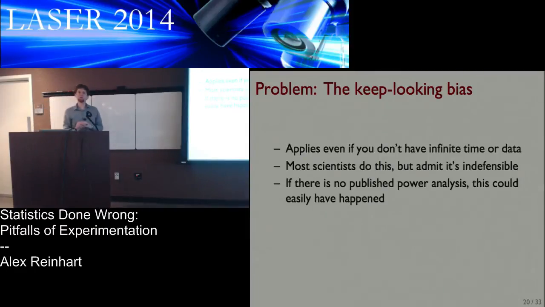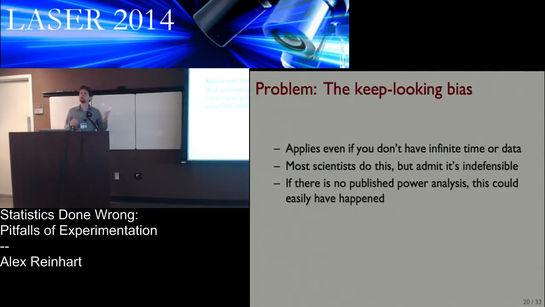So there have been surveys that have asked academic scientists whether they do this sort of thing. And when you give them the right assurances that this is completely anonymous, and give them incentive to give the truth, most scientists will admit we have to do this to get statistical significance. We don't have the money to run the full sample size. We have to do this. So they admit they do it in their published studies. They also admit it's probably indefensible, and it is.